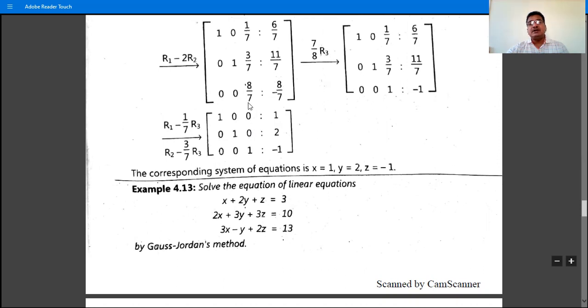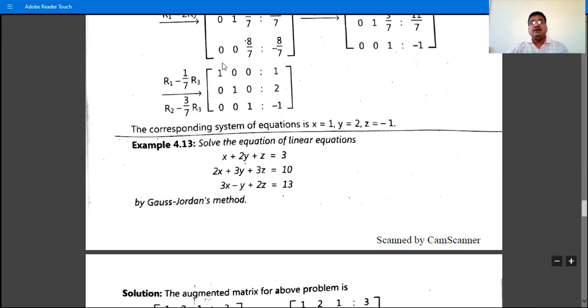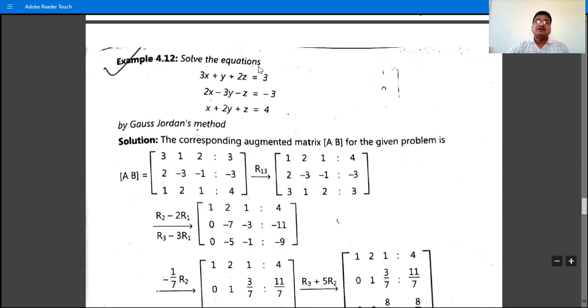And if you consider this whole matrix, this is the reduced row echelon form of the augmented matrix AB. So this row is non-zero, this row is non-zero, this row is non-zero. Therefore, rank of AB is also 3. And therefore, we denote that rank of A is equal to rank of AB. And therefore, the given system is consistent.